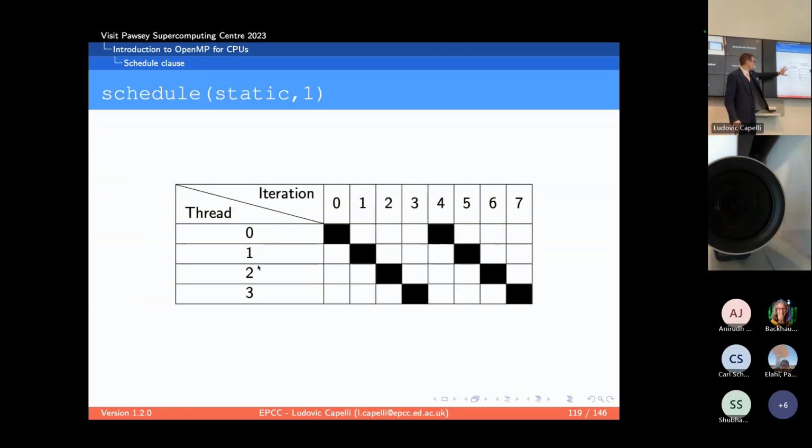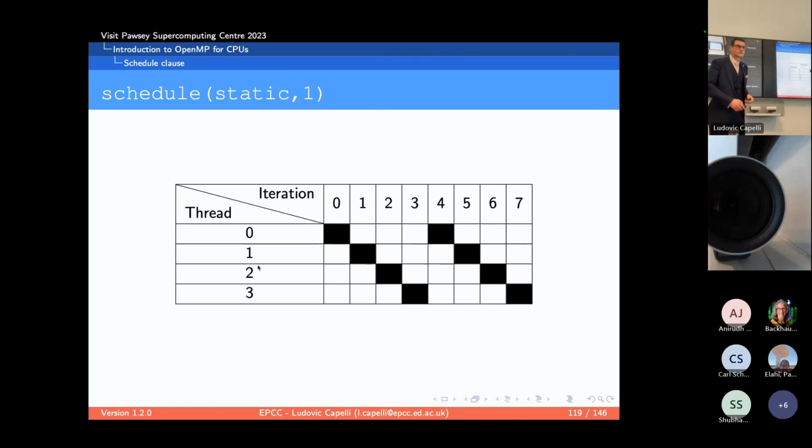So if we have a look at actual execution, 8 iterations, assuming 4 threads, static, 1 iteration per chunk. We give 1 chunk to each of the first 4 threads. If we have more chunks remaining, which is our case, we put them again in the same order.